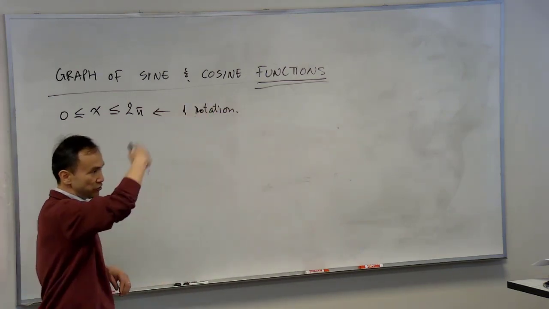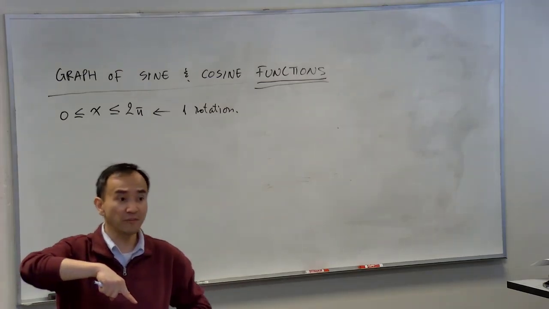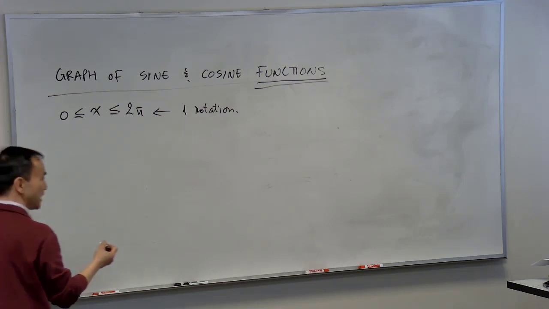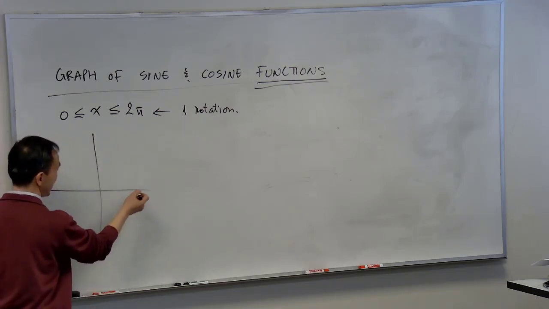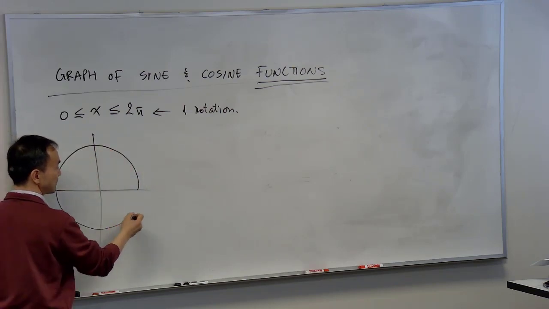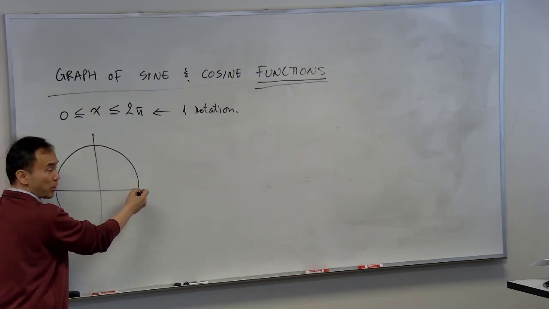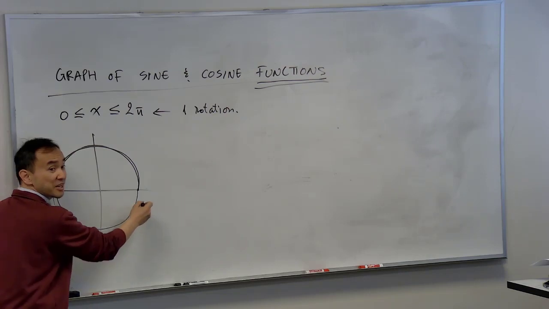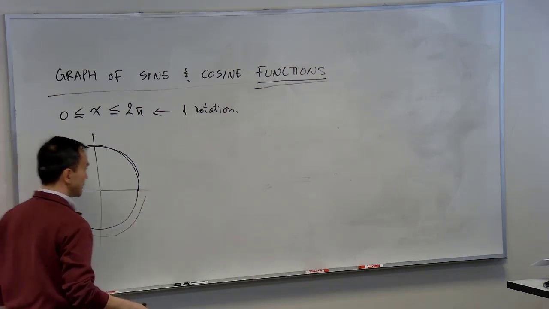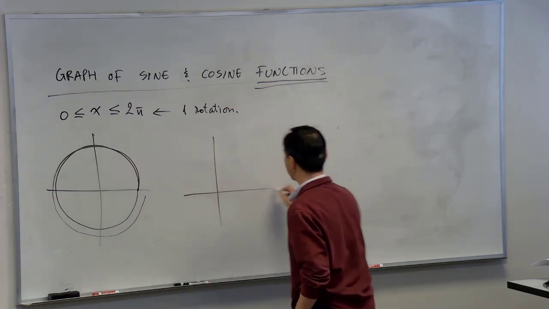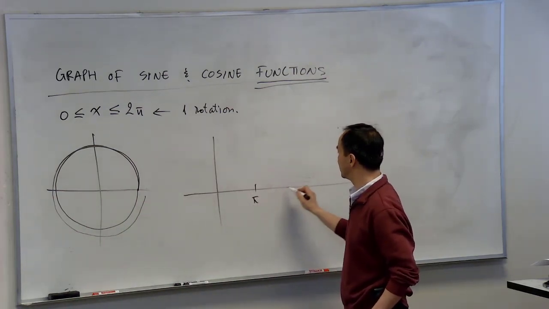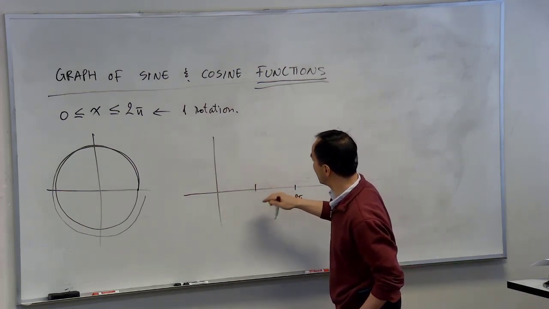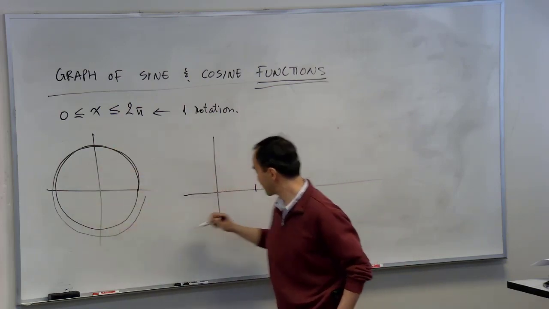But now, when you're talking about the angle opening up, we don't stop at just one rotation. Why do we have to stop at one rotation? That's why we spent some time learning about coterminal angles, because the angle opens up one rotation, but it shouldn't stop there. So 2 pi is one complete rotation, but what happens next? We can keep going, we can continue rotating to reach another rotation. In your graph, this is how it goes: pi is here, 2 pi is like that. So that distance right here is exactly one full rotation.